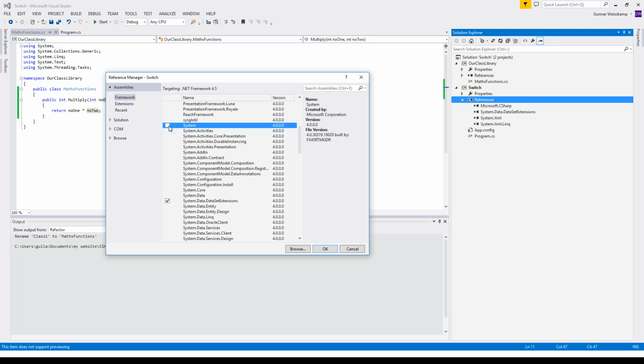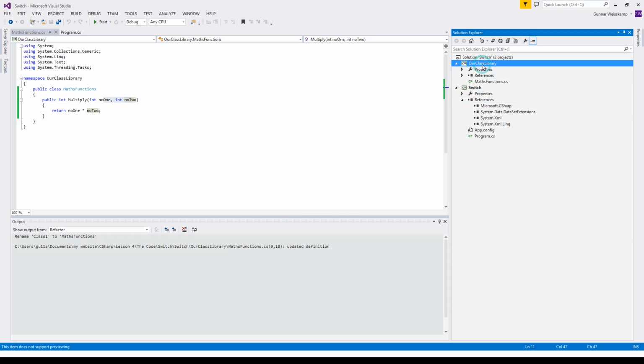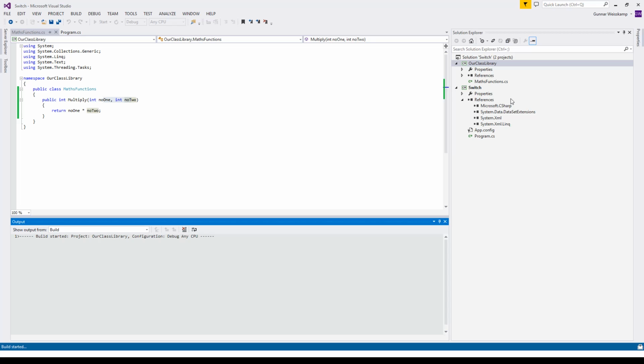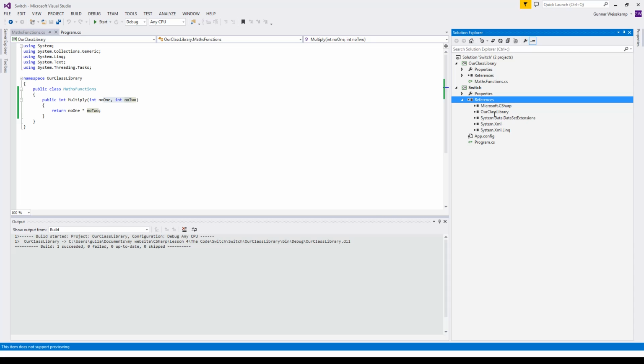We don't need that guy. We're looking for our class reference to add in. And that's going to be under the solution tab. And here's our class. Oh, I did actually miss something. We probably should build this first. Let's build that first. So once it's all built, when we reference it now, it'll reference it correctly. So add reference, our solution there, that guy there, click OK. And as you can see here, we've added it in. There it is. That's our class library.